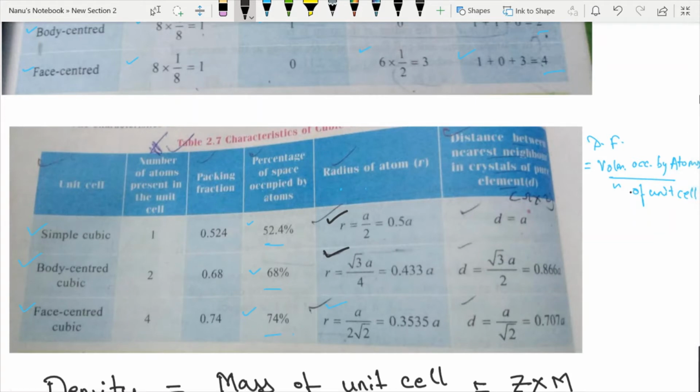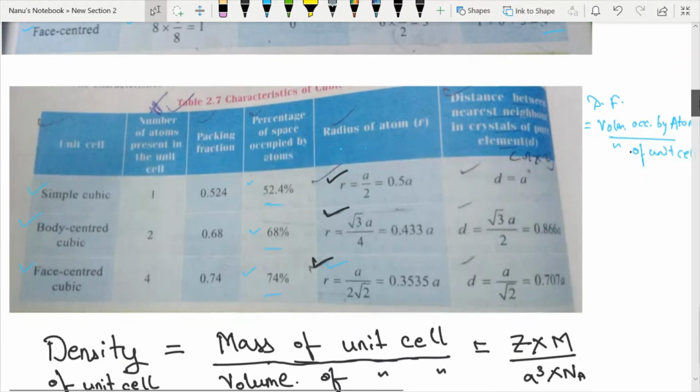Okay, there's nothing special about it, but these values are important, guys, and you should know the relation between the R and the A for each of these 3 cases, and I've told you how it's done. If you cannot understand, just pause it and watch the video one more time so that you can understand. That's the beauty of videos, right?